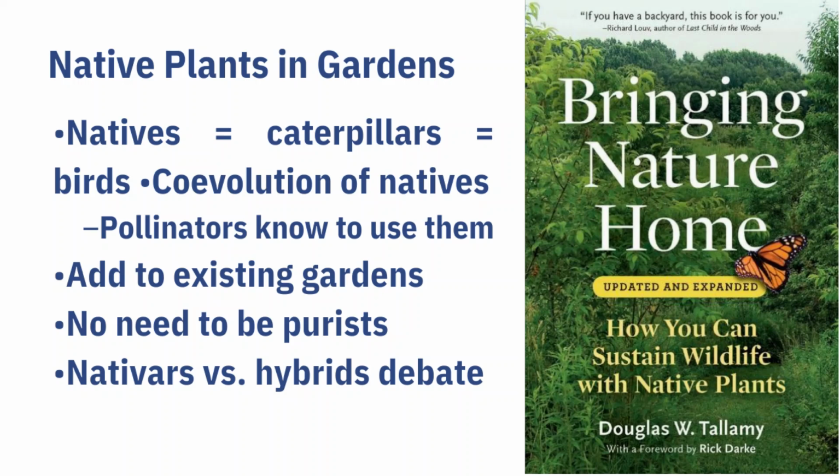He loves birds. And to get to what equals birds, he actually spent 30 years, he's a professor at University of Delaware, and his graduate students spent 30 years looking at what the birds who nested in areas actually ate. And he found that they were caterpillars, up to 3,000 caterpillars a day for some species of birds to feed their hatchlings for that 6-ish week period when they are trying to fledge. And so that's the critical thing he found.